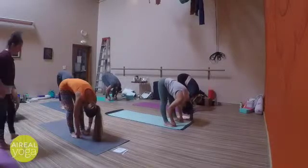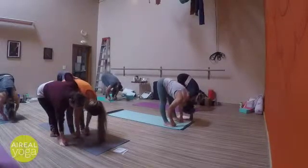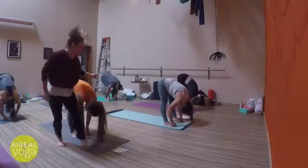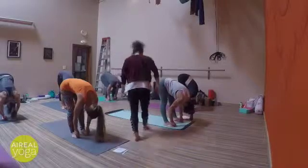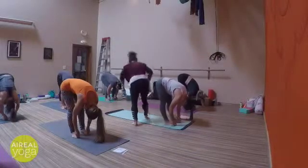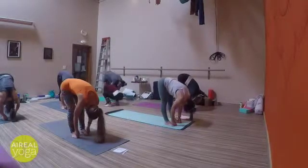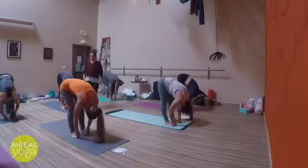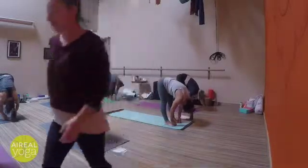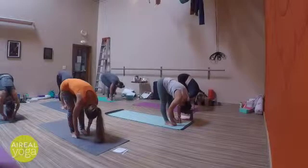Inhale, feet a little closer. Exhale, 1. Inhale, this way. Exhale, 2. Inhale to the top of your breath. Feet closer. Exhale to the bottom of your breath. Inhale to the top of your breath. Feet closer. Exhale to the bottom of your breath. Once more, inhale to the top of your breath. Now feet a little bit closer. Exhale to the bottom of your breath.